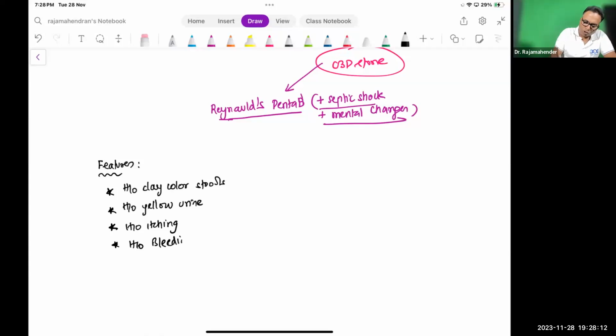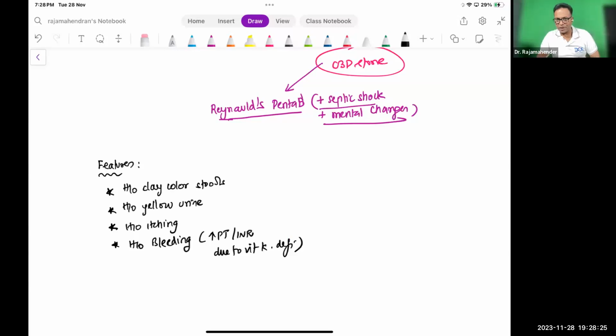I told you, they may have prothrombin time INR elevated. So they may have increased prothrombin time INR due to vitamin K deficiency. There can be a history of any bleeding. There can be a history of any petechial bleed or so. So they will not have a massive bleeding. Any bleeding anywhere, even small gum bleeding, you should ask whether there is any history of bleeding. The patients may have vitamin K deficiency, so I want to rule out any increased prothrombin time and INR. These are the features of obstructive jaundice.